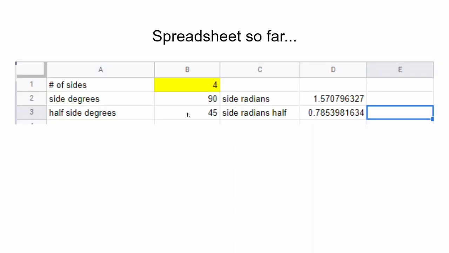So as I'm building my spreadsheet, I have here, in a convention I use, the yellow highlighted cell is a cell that is a variable, something I can change. Everything else is a formula. So we can see I already have a spreadsheet going where I can put in the number of sides. I get what I'm calling side degrees that we talked about, half of that as a useful tool. And so we have the degrees, and then also, as I mentioned, it'll be a lot easier if things are already converted into radians, and there are spreadsheet formulas that will do that here.